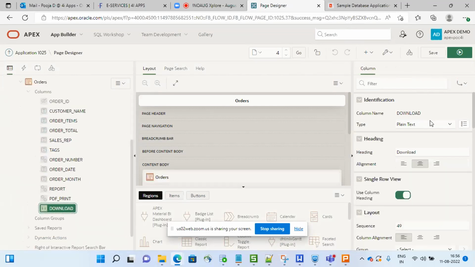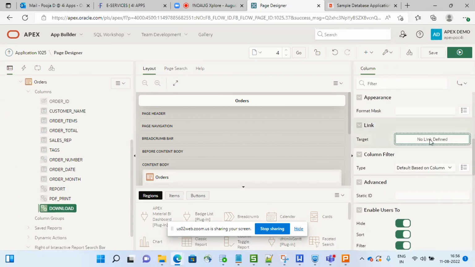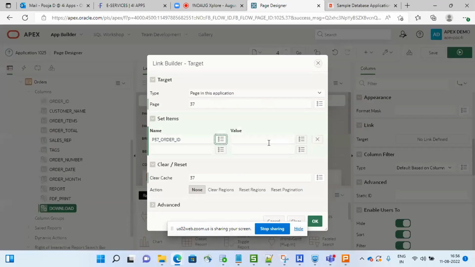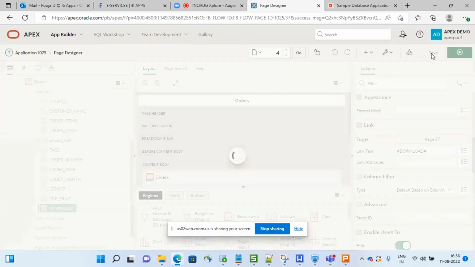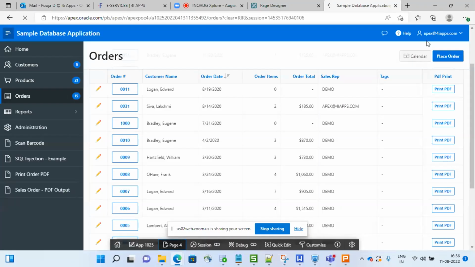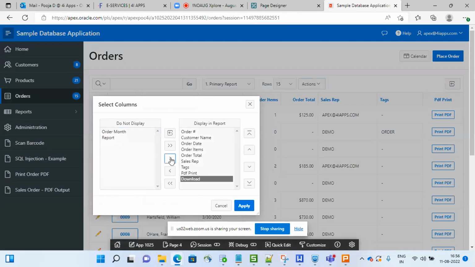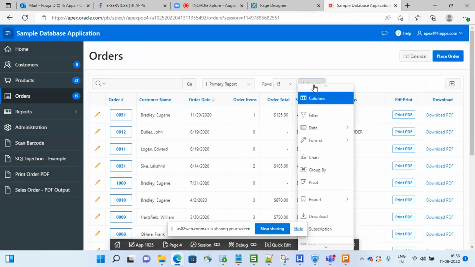In this download, create this as a link to the newly created page number 137. I'm going to link this order ID and save it. So the download column will be available here.